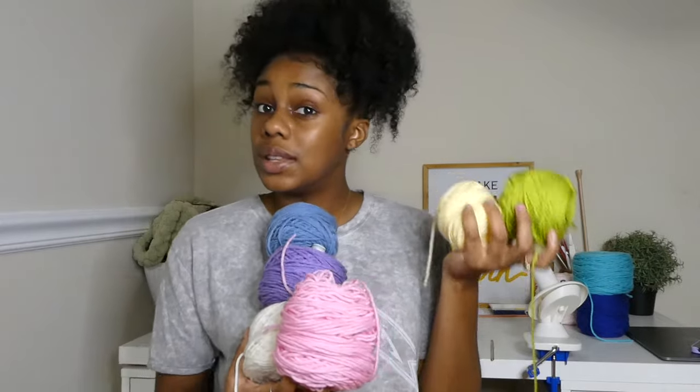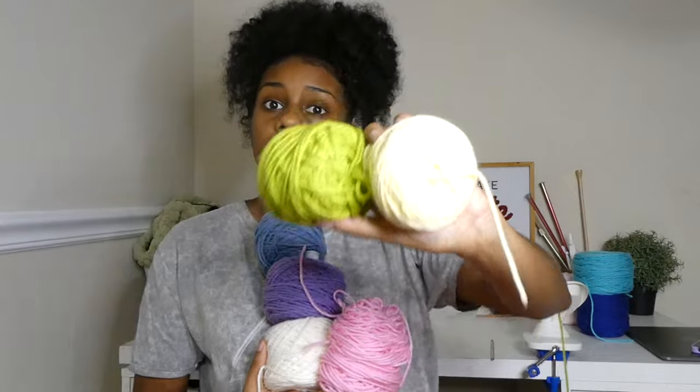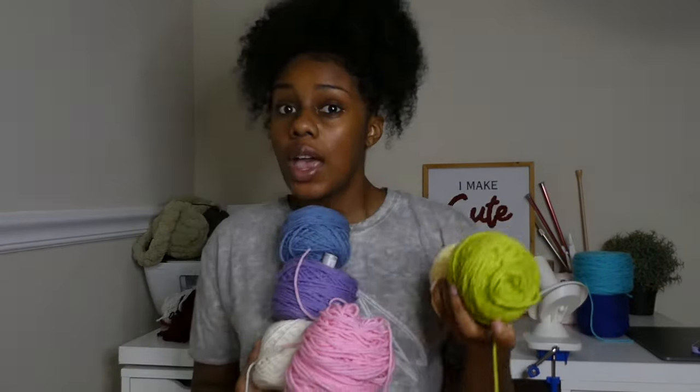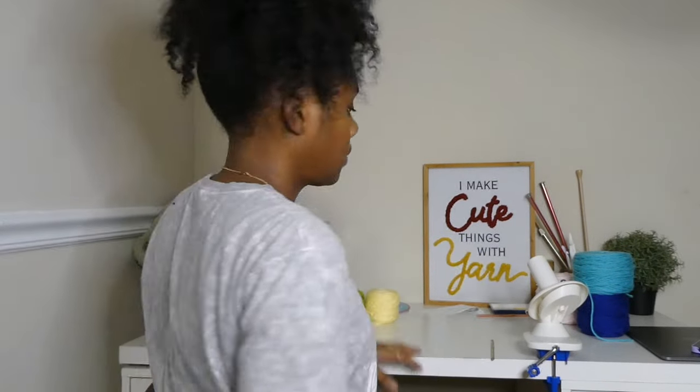I think for today's tutorial, we'll be using a size 5mm hook. I know, crazy. I'm not using my 4.5. I figured we'd give the 4.5 a break today, and we're gonna go with the 5mm crochet hook. Also, these are the colors that I will be using for the bag. The middle of the daisy will be this pretty pastel yellow color, and all the other colors will be used for the petals of the flower.